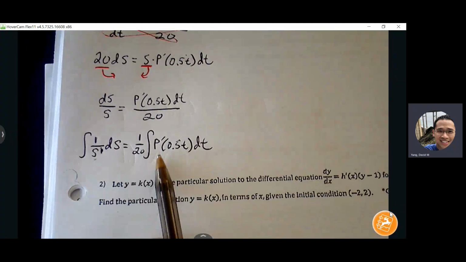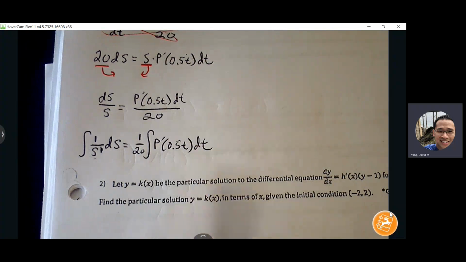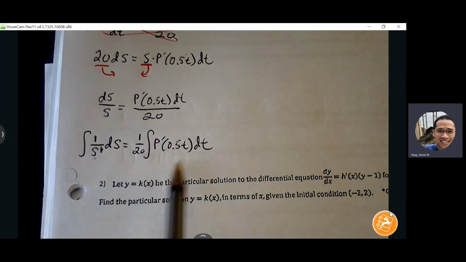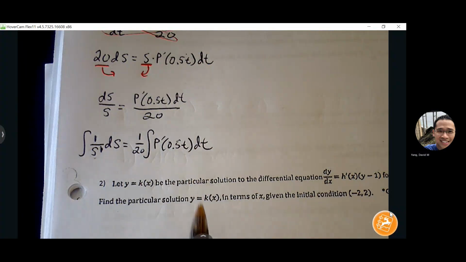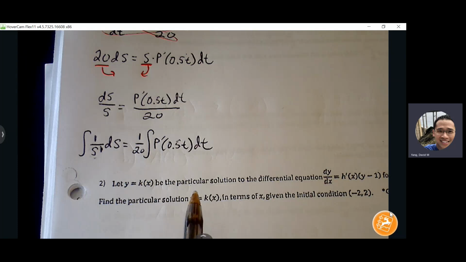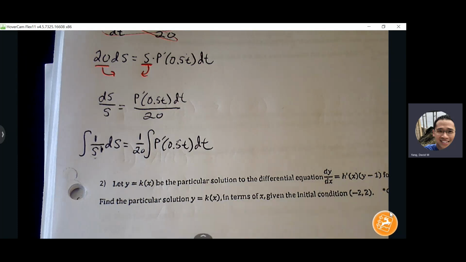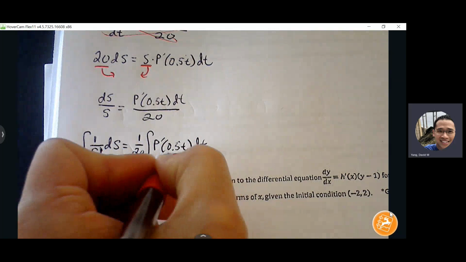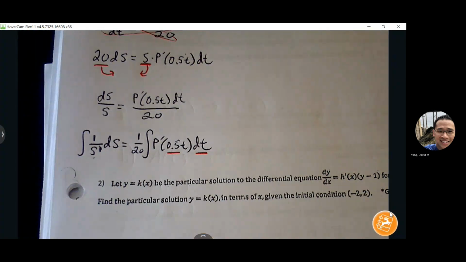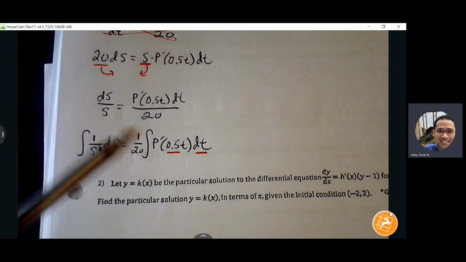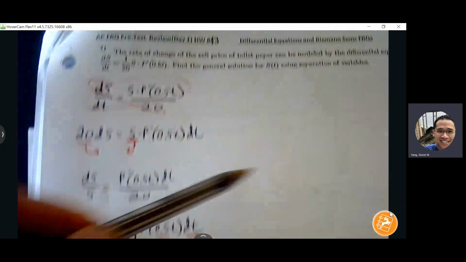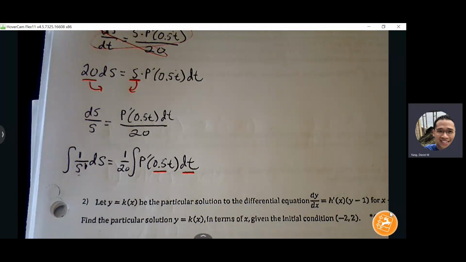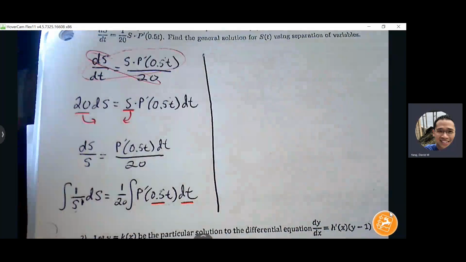And then the right side, this is a little messy here, so this is not something that we can do power rule for. We got to leave it in the function notation. That was U substitution, right? And our U value is 0.5t. And now we may have to leave our answer in terms of some sort of function p, because there's nothing in the problem that gives us anything about function p. So our answer may just have to have that when we present our answer.